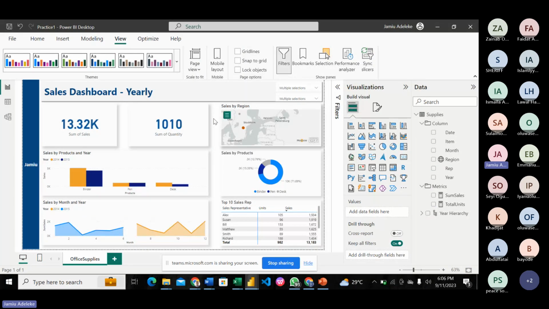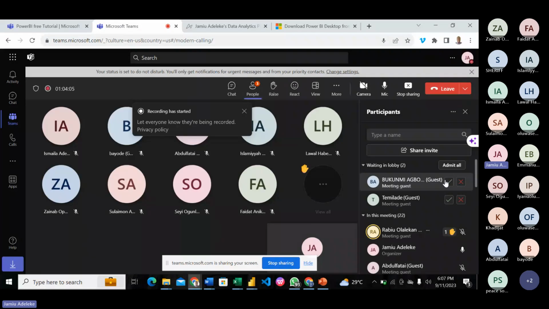But if you know Excel very well, it's a very good way to go into Power BI. However, if you don't have any knowledge of Excel, it is mutually exclusive. It does not really affect each other. So whether you have Excel knowledge or not, you are still going to learn Power BI. But if you have Excel knowledge, it's going to ace your knowledge in Power BI. So that's how that works. So Abu Fatai, I don't know if I've answered your question. All right, yes, you have answered.